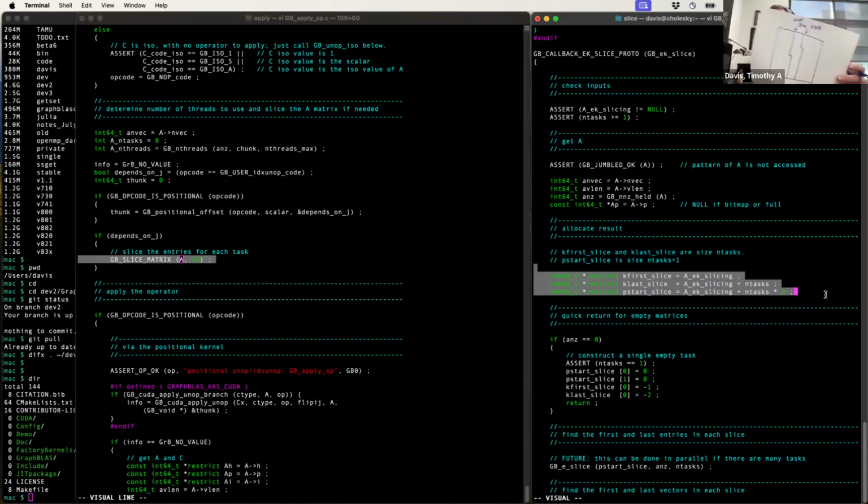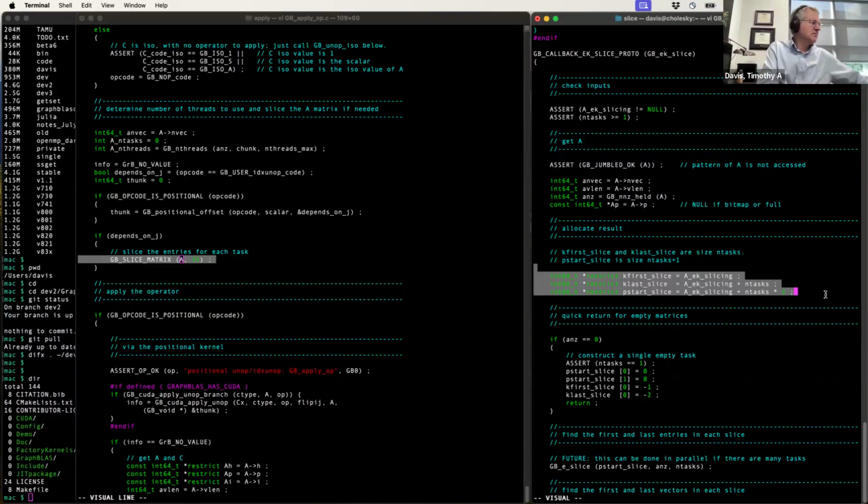Okay, so if I have a matrix stored by column, this piece here is a slice. And I do this in a funny way because I might be cutting into the middle of the first vector.